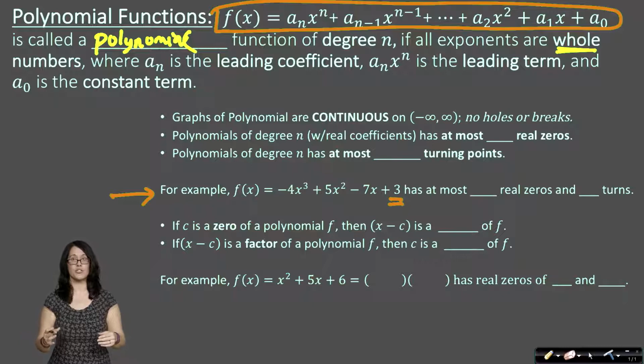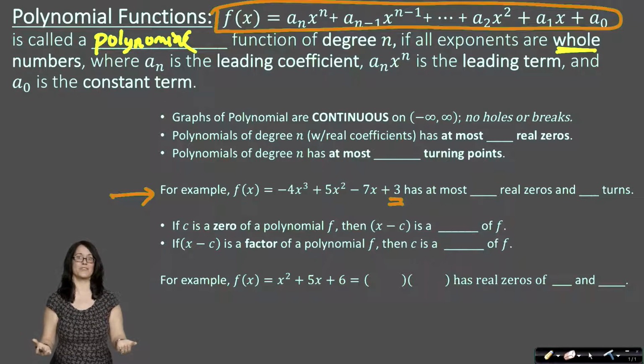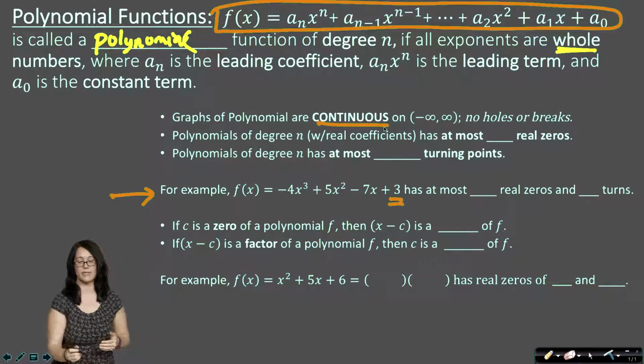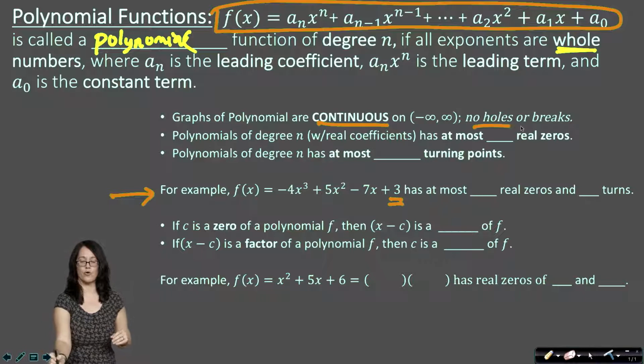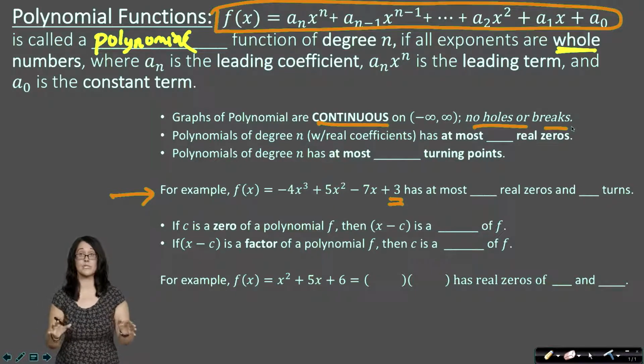Remember rational functions, how you could have a vertical asymptote where the graph completely breaks apart, or you could have a hole called a removable discontinuity? Well, that's not going to happen. So if you were trying to create a function that could model, let's say, a roller coaster's path, this would be a perfect function to use. Lots of different polynomial pieces put together. Maybe a piecewise function based on different polynomial parts, because it would be what we call continuous from negative infinity to infinity. There's no holes and there are no breaks in this graph. So that's one of the reasons they're so nice.